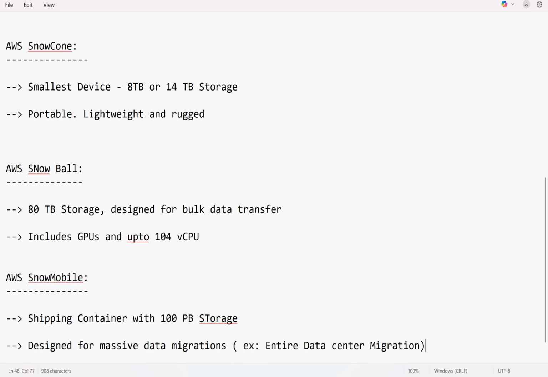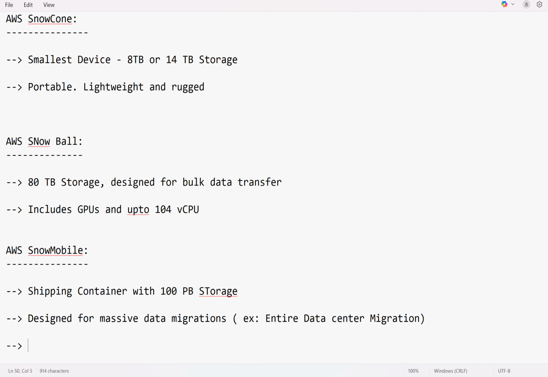And it is delivered by AWS to the customer's location via truck. Via truck.